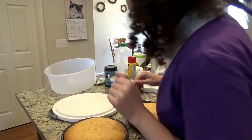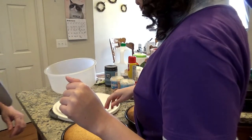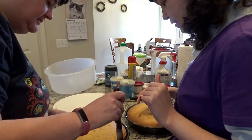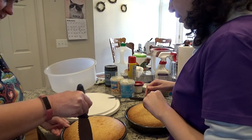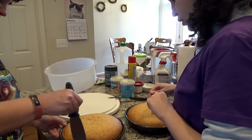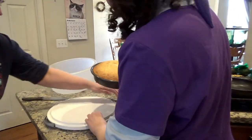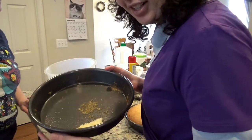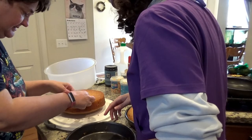I probably poked holes in my cake. Well, this one doesn't have charades, so I thought this one was... Which one are you trying to get? This one, right? Yeah. Just go around and kind of push in. Well, I already got the sides, which weren't really even stuck. Okay, so it might be the center, but this helps the center sometimes, just pushing it. Okay, yeah, the sides are loose now, so... Try again. So once you have to kind of pound it. There you go. Oh, it came out that time. Most of it. Most of it, yeah. Let's get that piece off. Wrong way.